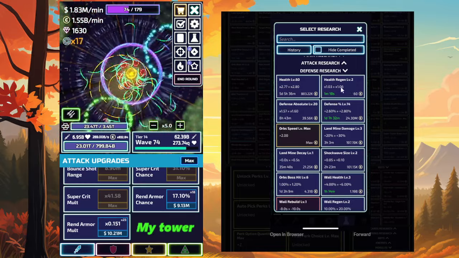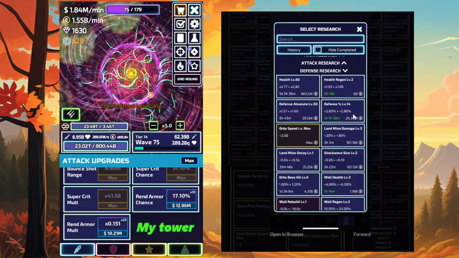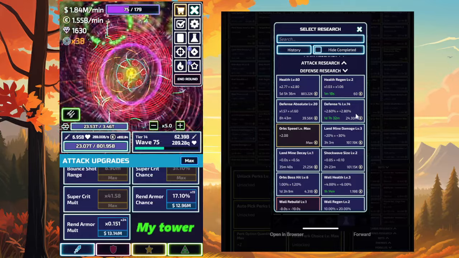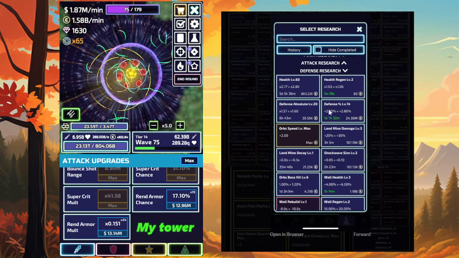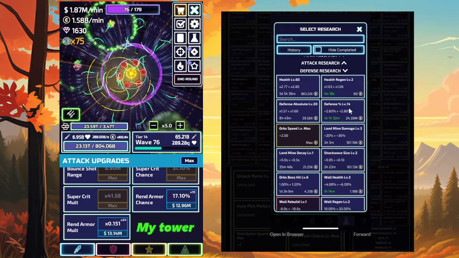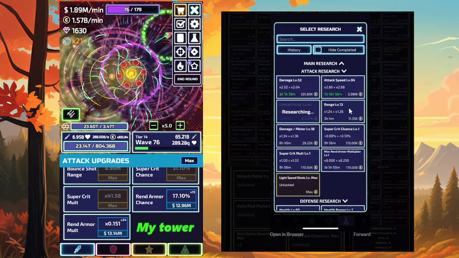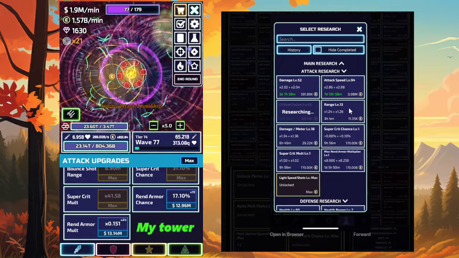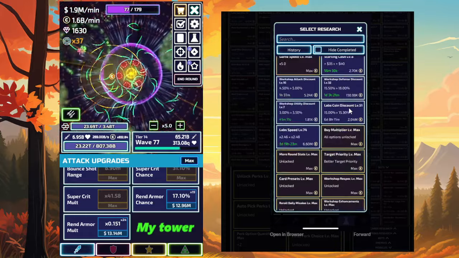I'd say it's helpful. Defense percent, a little bit more in that would be useful for tanking enemies. You've got enough in absolute defense, but getting this up will be useful even once you go beyond using this strategy. And wow, your attack speed is up there. Oof. Nice.